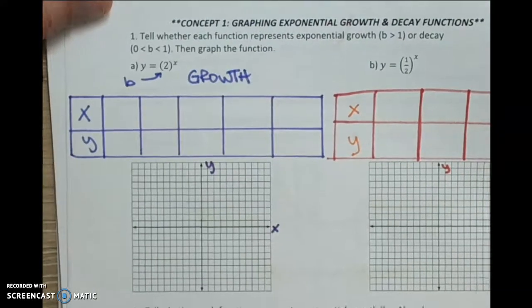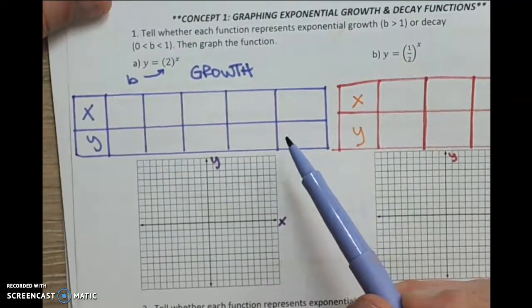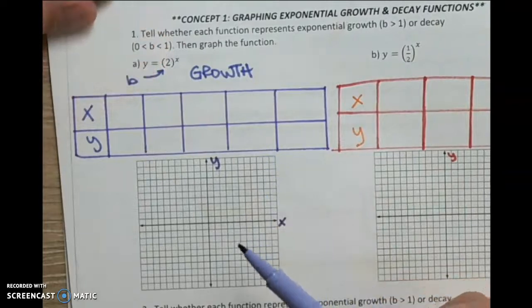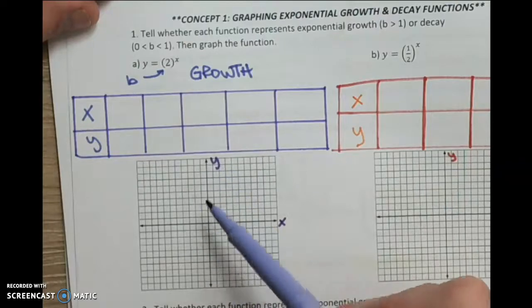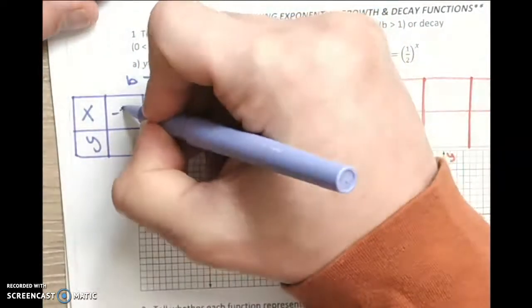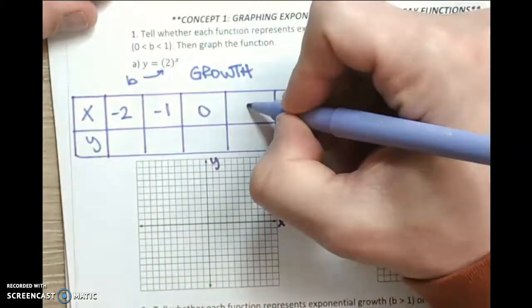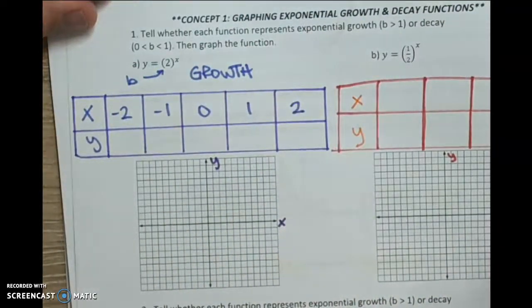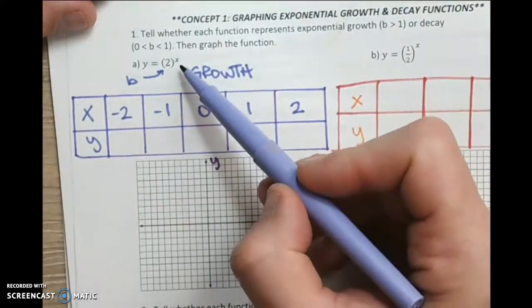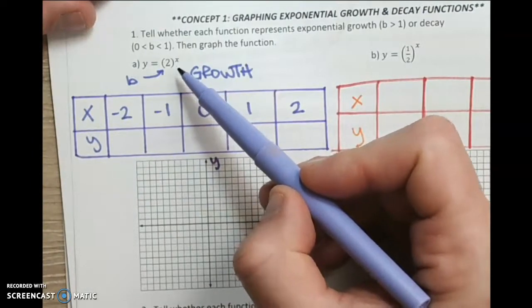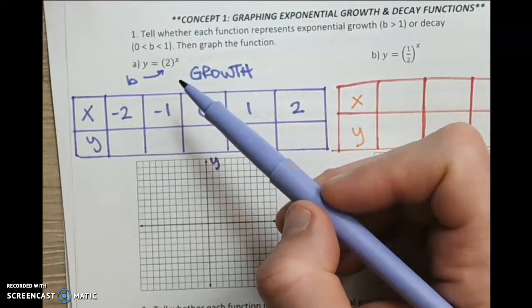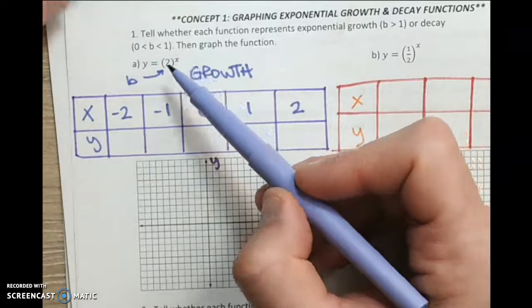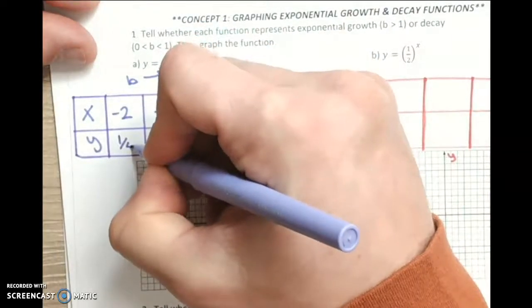Now what I'm going to do is plug in x values, and since it is exponential, it's going to grow really fast. So I'm going to keep these values of x close to that y-axis. So I'm going to use the 5 closest, which is -2, -1, 0, 1, and 2. If I use bigger numbers, it's going to shoot off the graph. So I'm going to plug in -2 there. So I get 2 to the -2 power. Anytime we have a negative exponent, again, it's not a negative number. It's just a really small number. We write them as fractions. In this case, it would be 1 over 2 squared, or 1 over 4.